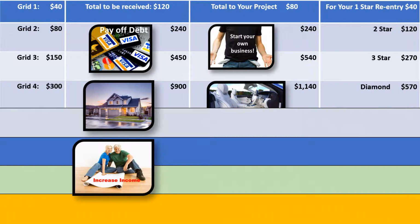Now, you don't have to fill it. You're going to invite 2 people, and they're going to invite 2. The next month, they automatically follow you again when they fill their grid up. So you're going to receive money from the same people. You already know them. This isn't a program where you're going to bring in thousands and thousands of people to be able to do this. You bring in 6 who do the same thing, and you're on your way.